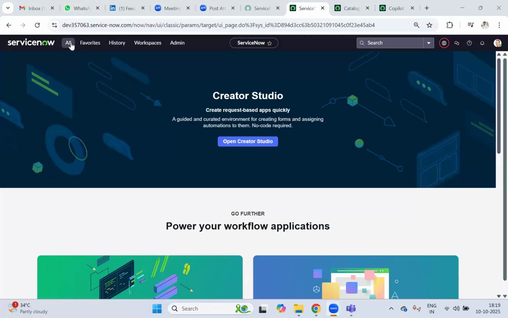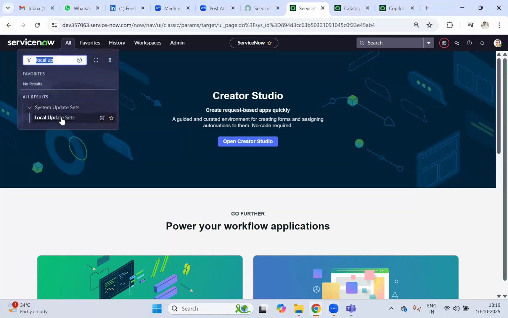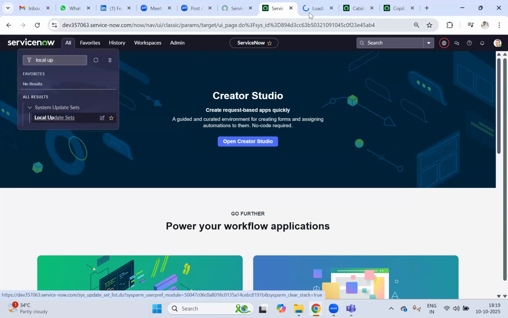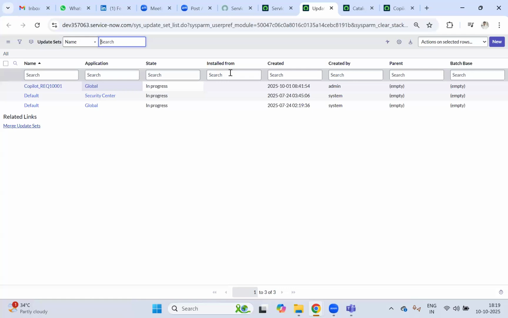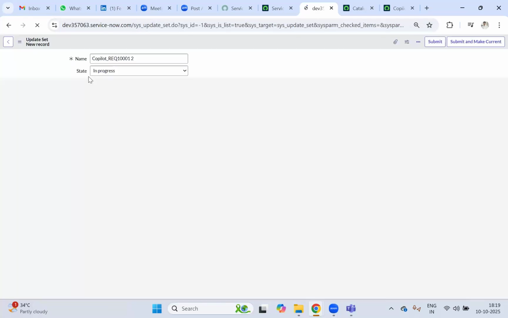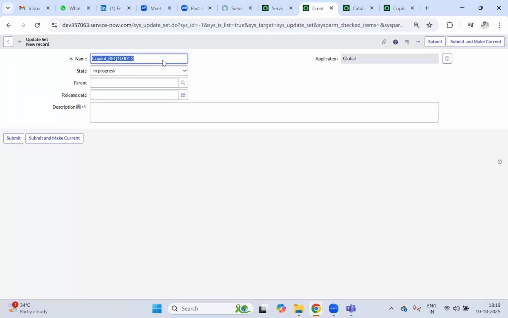Good evening everyone. Let's discuss catalog item. This is the third or fourth class which we are doing on the catalog item. Before creating any catalog item, we need to create an update set, correct? Why do we need it? Because whatever changes we are doing, those all will be recorded in this.